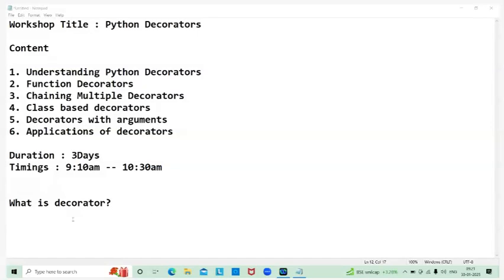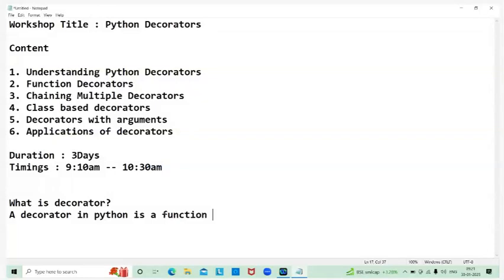So what is a decorator? A decorator in Python is a function.